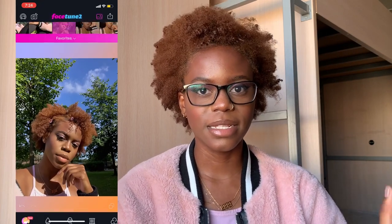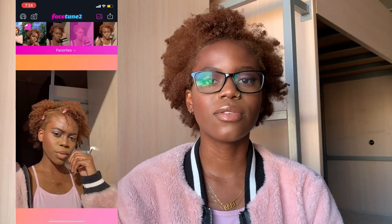After selecting my favorites I use Facetune to tweak my pictures. There's absolutely nothing wrong with editing your pictures as long as you're completely transparent about it. I could leave my pictures as they are, but I did not spend an hour and thirty minutes blending this foundation for it to look bumpy. I edit all my pictures out of preference — it's not a lot, but you can do a lot if you want. It's your face and your Instagram; as long as you're not lying to people, editing is fine.